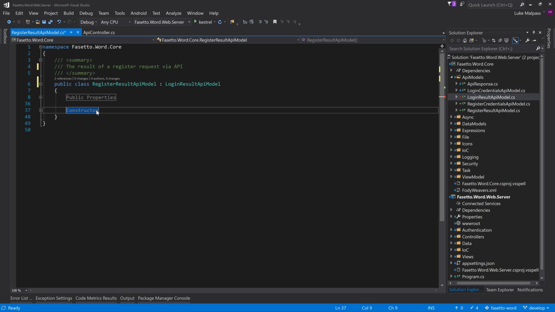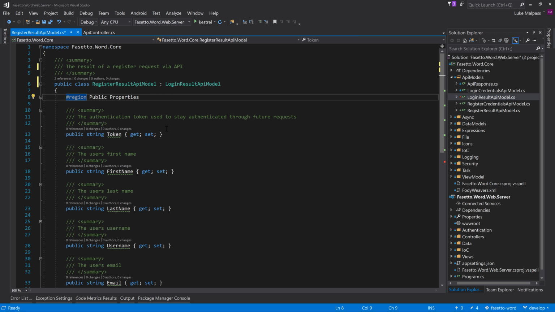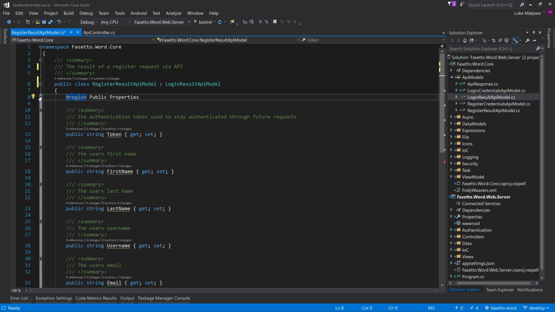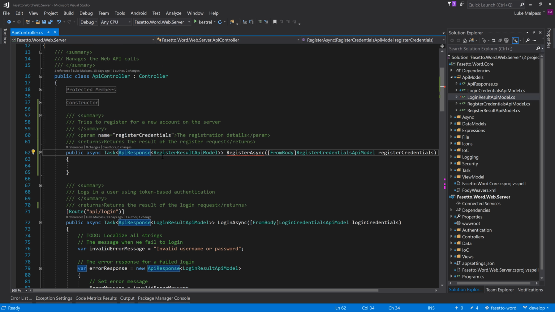You've got either successful, and it's logged in, you get the details, or it fails, and you've already got the message in the API response option here. So the login and register result are technically going to be the same at the minute, but just to keep it clear and allow us to expand in future if we wanted, I'm going to inherit from that, so we always keep the same details, but then we could tweak it as we needed. So that's all I'm going to do for that.